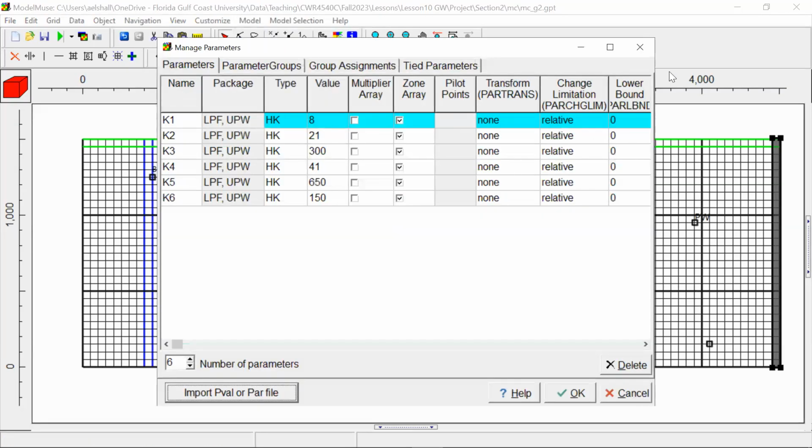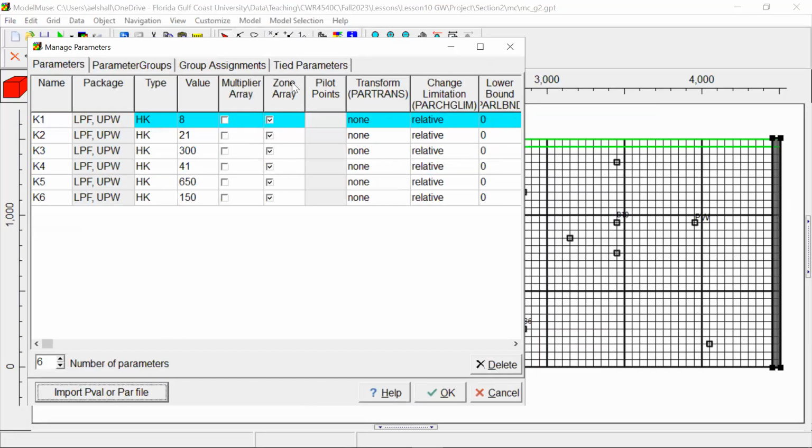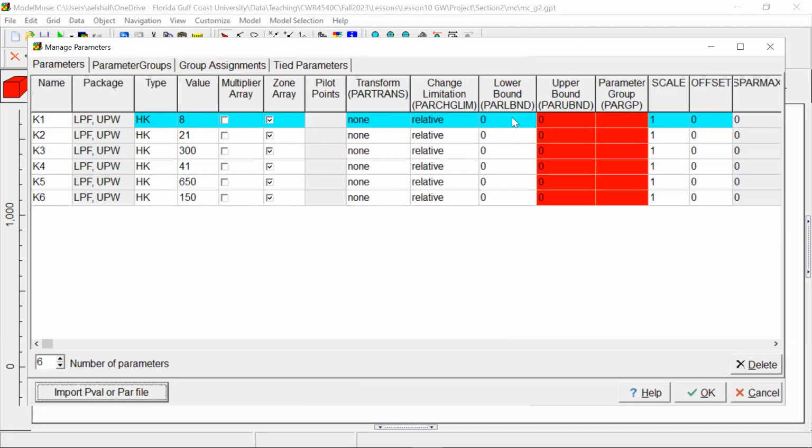And now you see I have all these other things that were not there before. Before, I only had up till here. Now I have all these other columns. Basically, here is your lower bound, and you have an upper bound for this distribution.